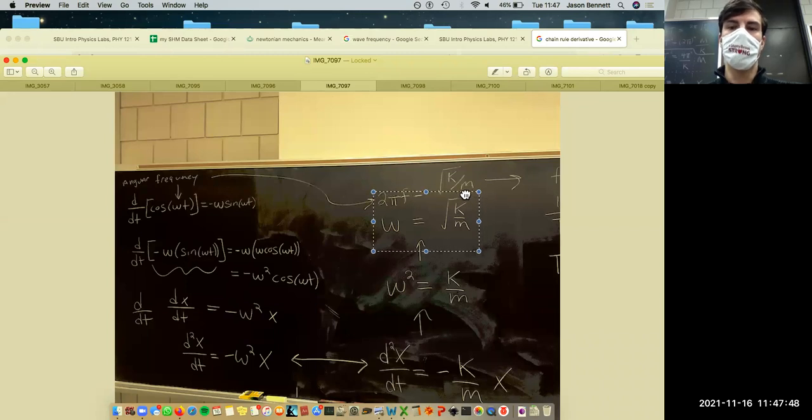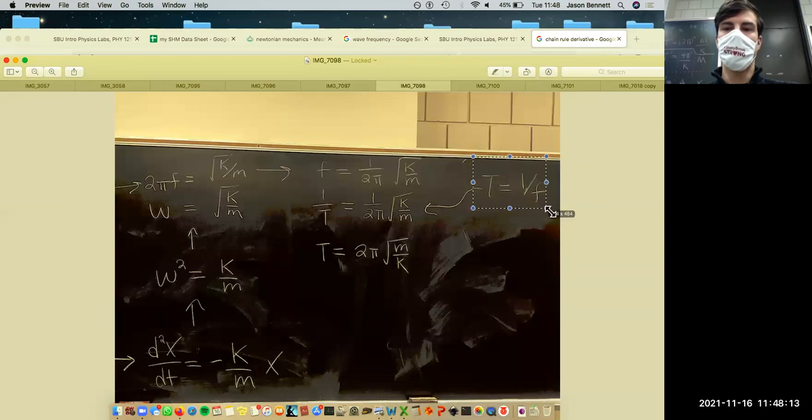This tells me that the frequency with which the oscillator moves around is determined by the mass of the thing moving around and the spring, so how strong the spring is and how big the mass is. Then right here, I'm substituting the definition of omega that we used in the centripetal force lab. Omega is 2 pi times the linear frequency. And then as the last step, I used the definition of period, which was 1 over the frequency. I can reverse this to say frequency is 1 over the period. So that's what I'm plugging in right here.